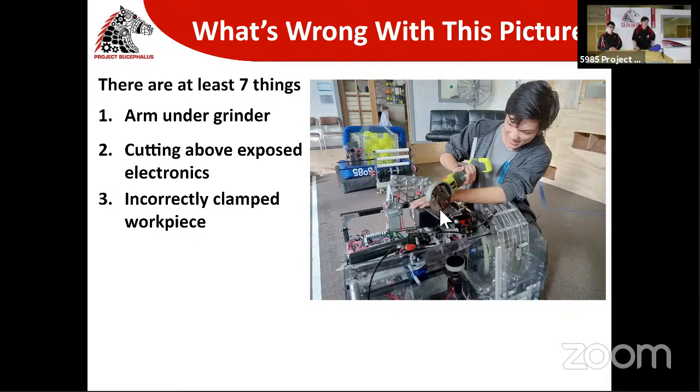The workpiece is incorrectly clamped. So the piece of polycarb that he is cutting is clamped between a battery, a robot battery, and his hand. So if the angle grinder actually grabbed onto that, it's going to send it flying. There's nothing proper happening there. Yeah, as discussed in the last one, it is resting on top of a robot battery. If anything were to pierce that battery, it would be spilling lead acid, which is certainly not good for you at all. You would need to get your battery spill kit immediately.